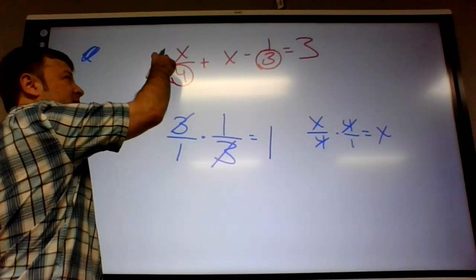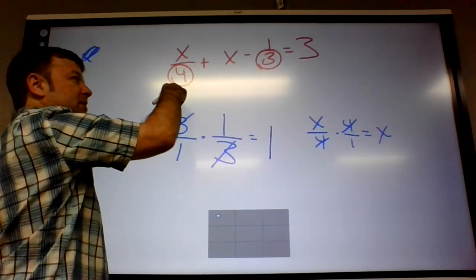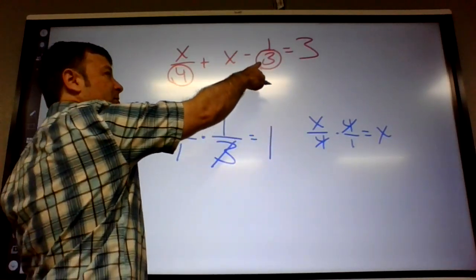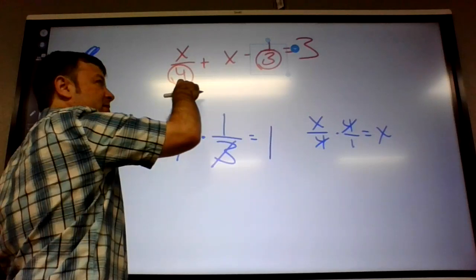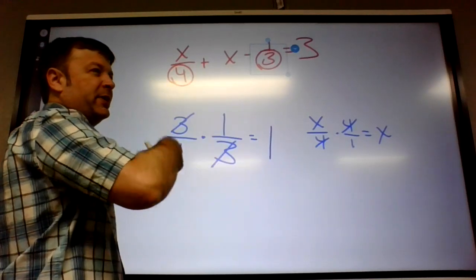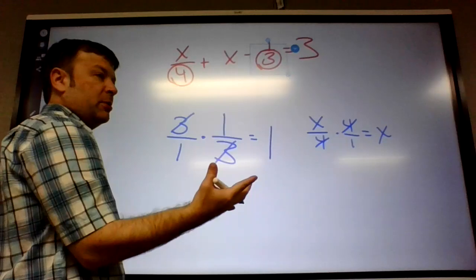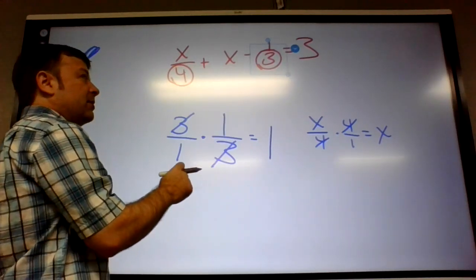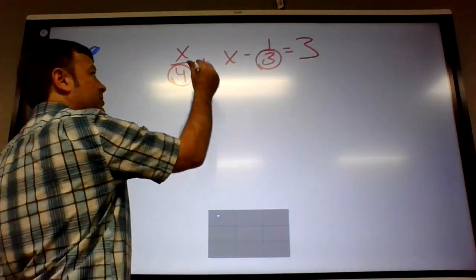Well, is it legal just to multiply this term by 4? No, you have to multiply every term by 4. Well, how do I get rid of a 3 and a 4 though? Well, you have to multiply by something both of them go into. What do 3 and 4 both go into? 12. So the way we're going to fix this is multiplying every term by 12.